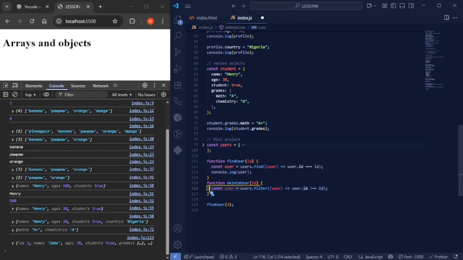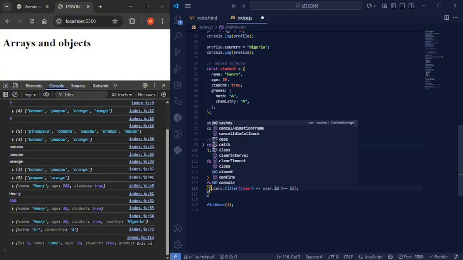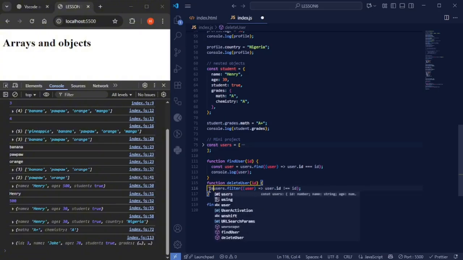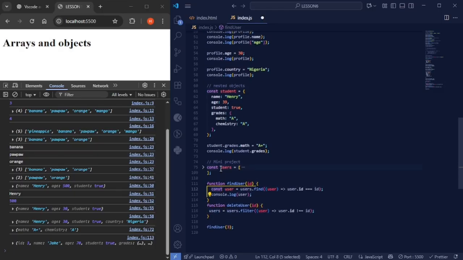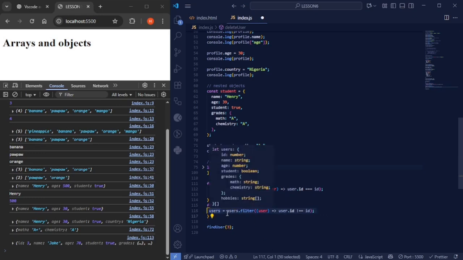So I'm just going to remove this because there's really no need. Okay, users equal to that. Yes, so here we said const users, let users.